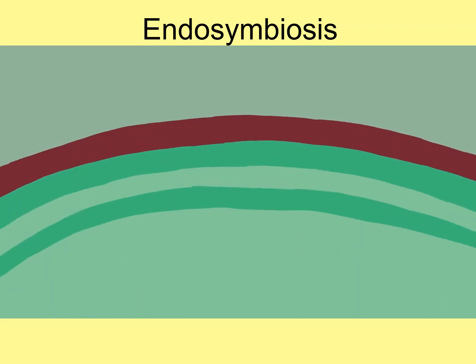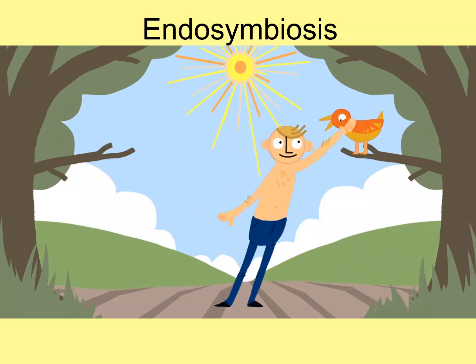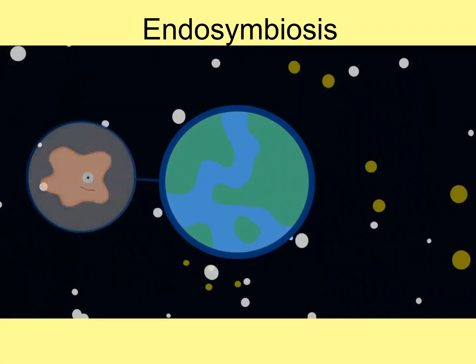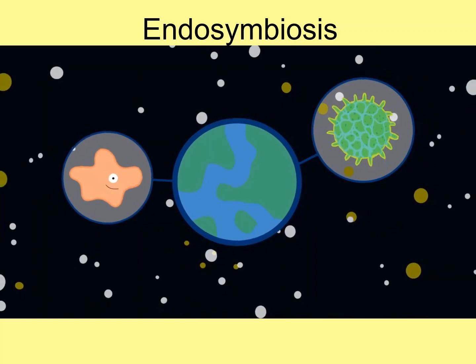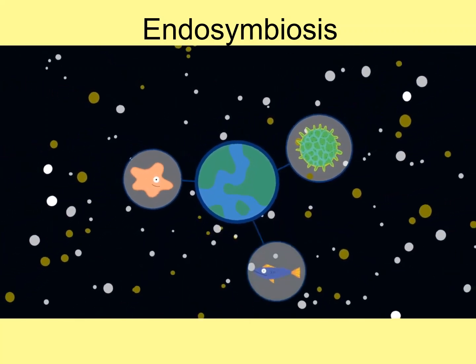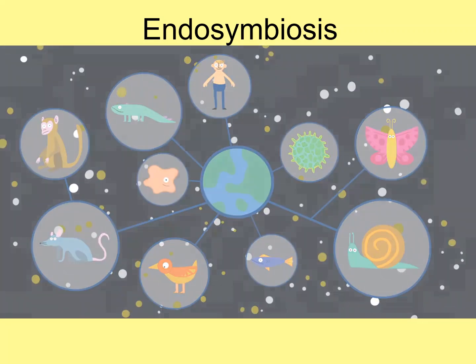engulfed. The absorbing process of endosymbiotic theory allowed organisms to combine powerful abilities to become better adapted to life on Earth. The results were species capable of much more than when they were separate organisms. And this was an evolutionary leap that led to the microorganisms, plants, and animals we observe on the planet today.